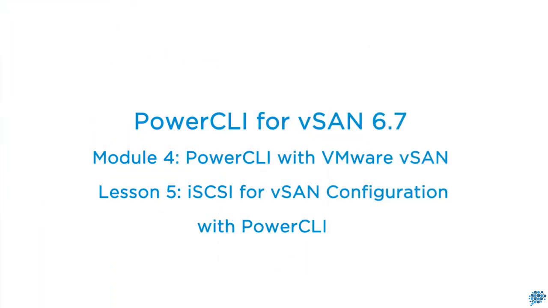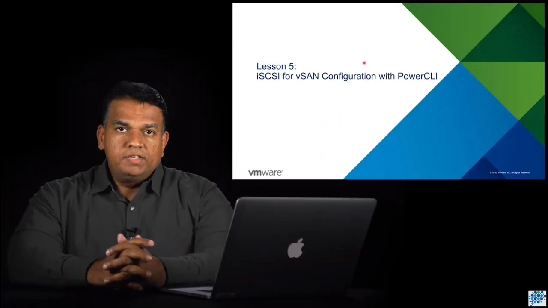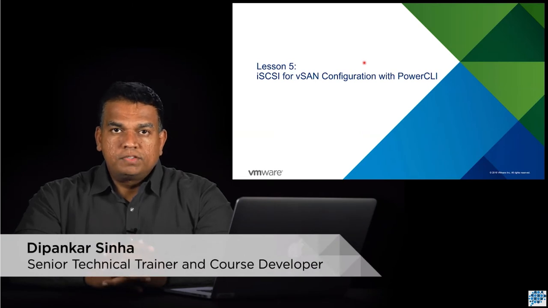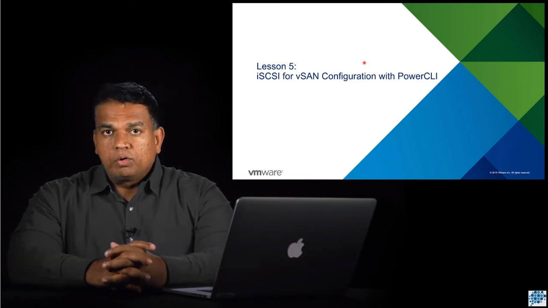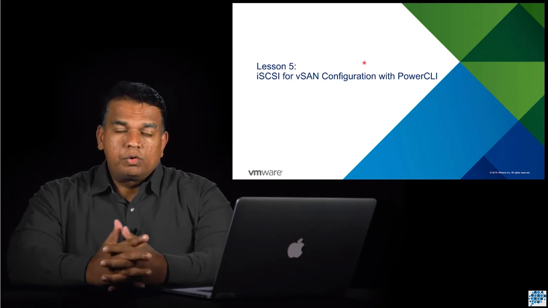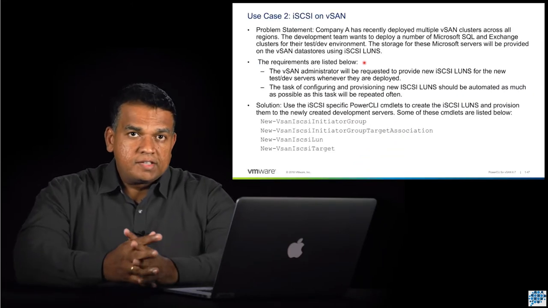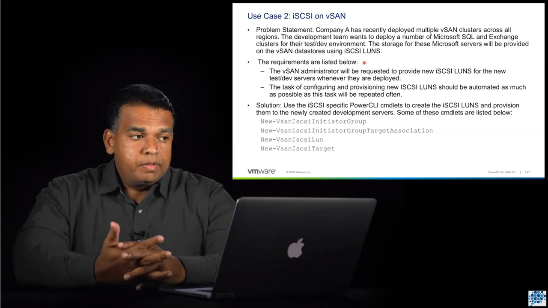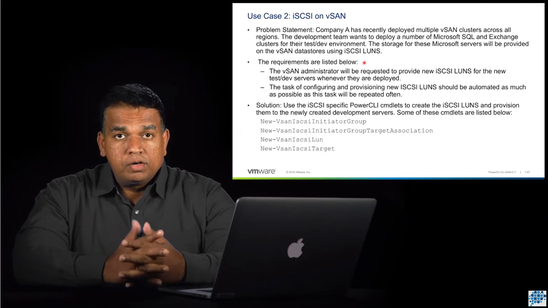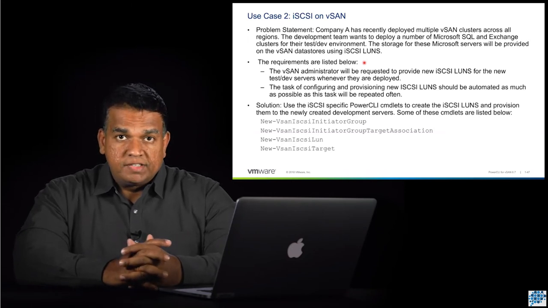In this video, let's talk about how to configure iSCSI LUNs on a vSAN cluster, and how to provision those LUNs to the clients. We are going to perform all these operations using PowerCLI, without taking help from the graphical user interface. Before we get started with this exercise, we have a small case study: a company with a particular set of requirements which we are going to try and solve using PowerCLI for vSAN.